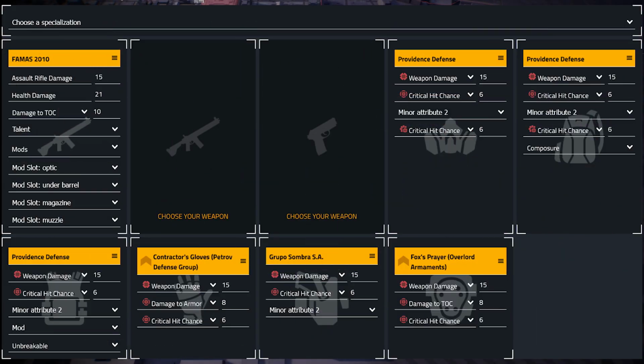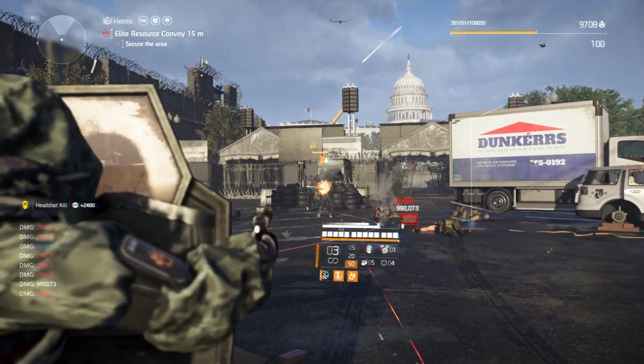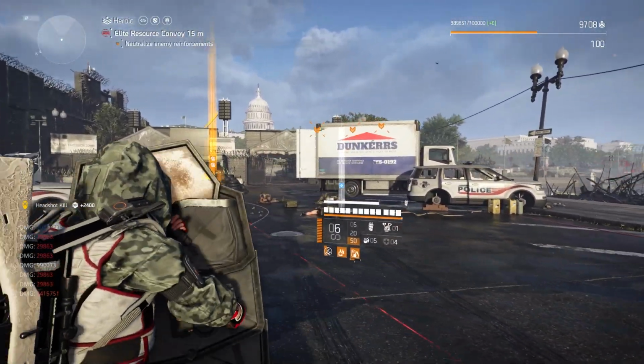So first one is babies' first high-end DPS build: 3-piece Providence, Contractors, Foxes, Grupo. I've put a FAMAS in. Feel free to use whatever AR you actually want. It's not really going to make too much of a difference other than Chameleon, simply because, as you've noticed, a lot of the minor attributes I've left blank, as well as one of the mod slots, and I've just filled it up with crit chance. This will put you at 58% crit chance at SHD 0, so you can chop and change as you need.